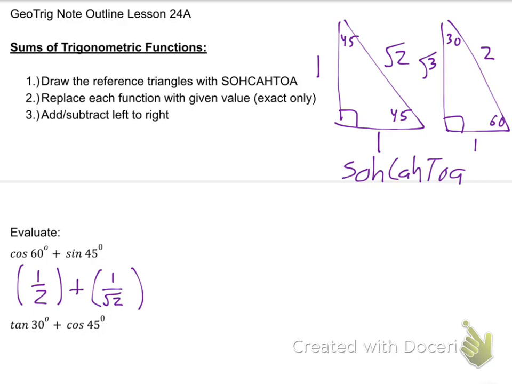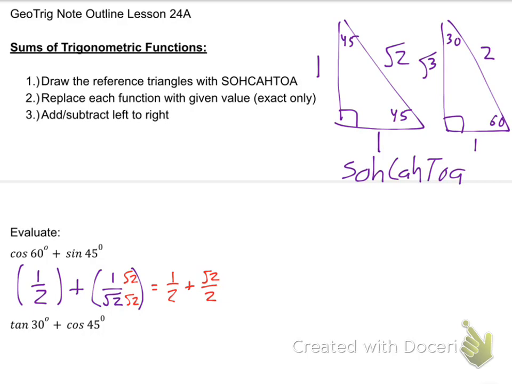Okay. Now, guys, I'm going to tell you this is going to happen a lot. We have square roots in the basement, and we don't like that. So how do you get rid of square roots in the bottom? Multiply by the square root. We're going to multiply the square root of 2 over the square root of 2. So this equals 1/2 plus square root of 2 over 2. We now have 1/2 plus 2 square root of 2 over 2.